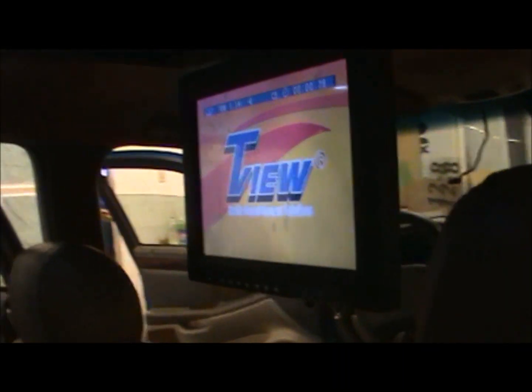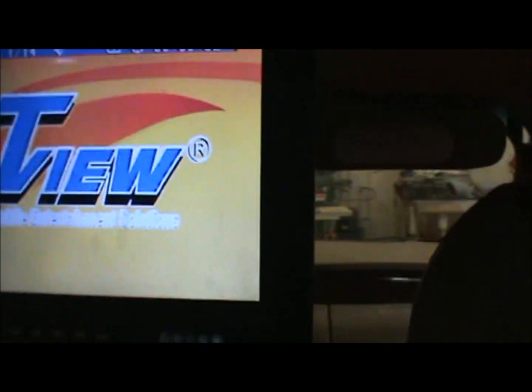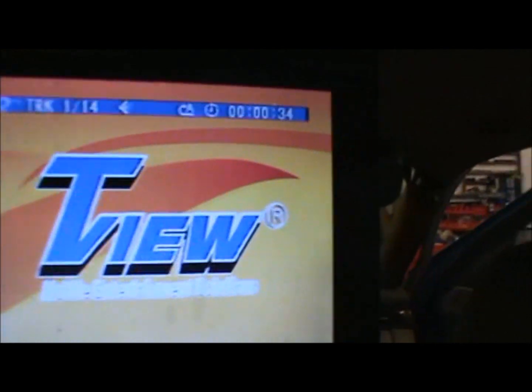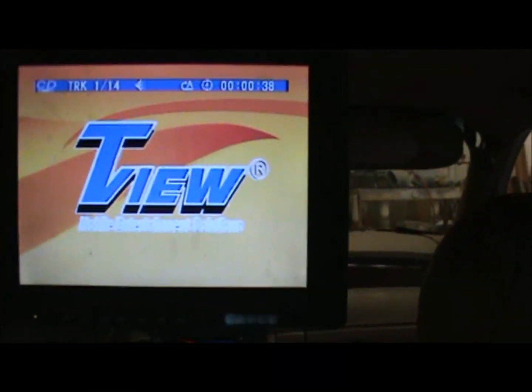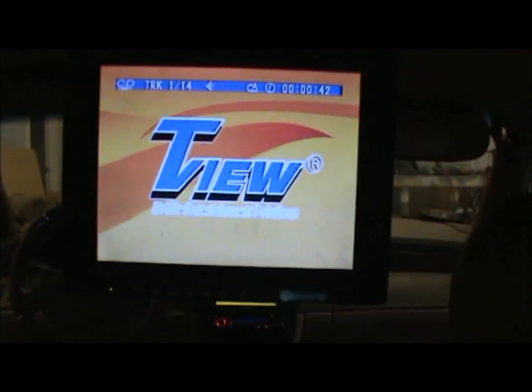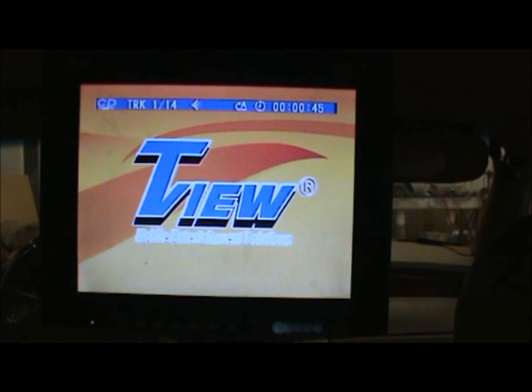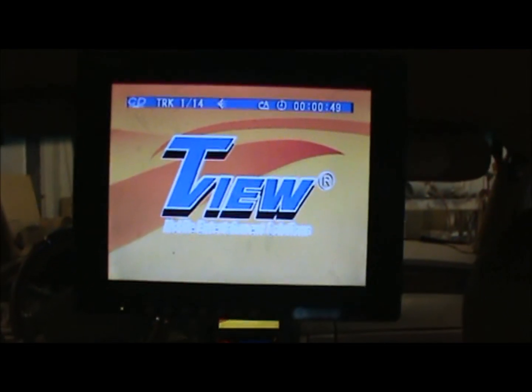See, and you see how you can see it's still clear from the side. It doesn't go black and white. This is a good quality monitor, TV. The cheaper ones that are like LCD, the entry level ones, off to the side you'll go to like a ghost, like black and white. But see, this is phenomenal, man. This one's clean, clear. Nice clear picture, no lines or anything or engine noise coming through.